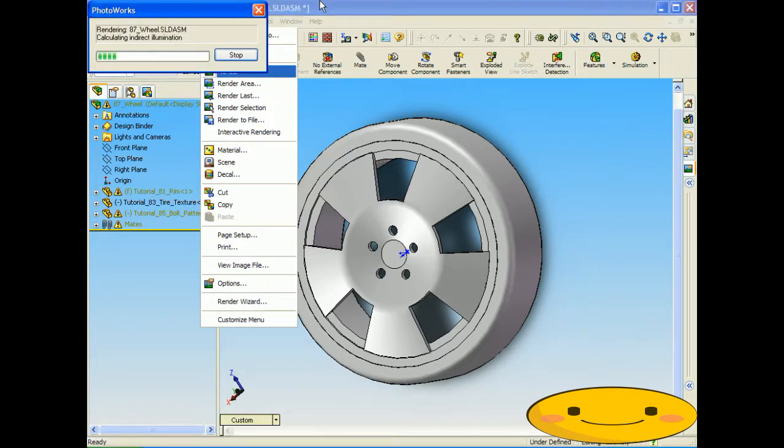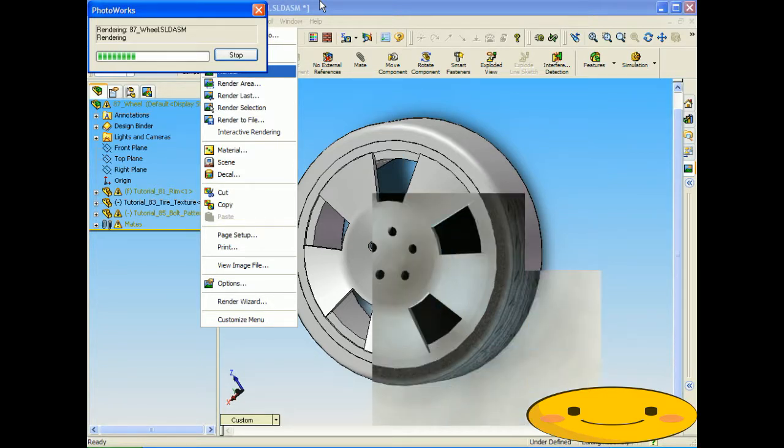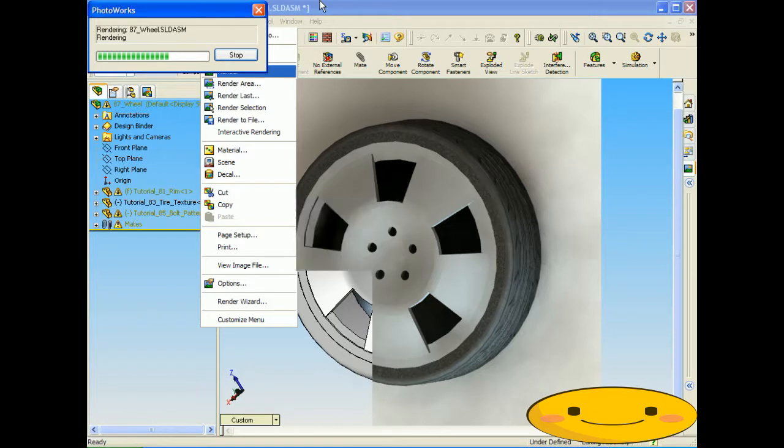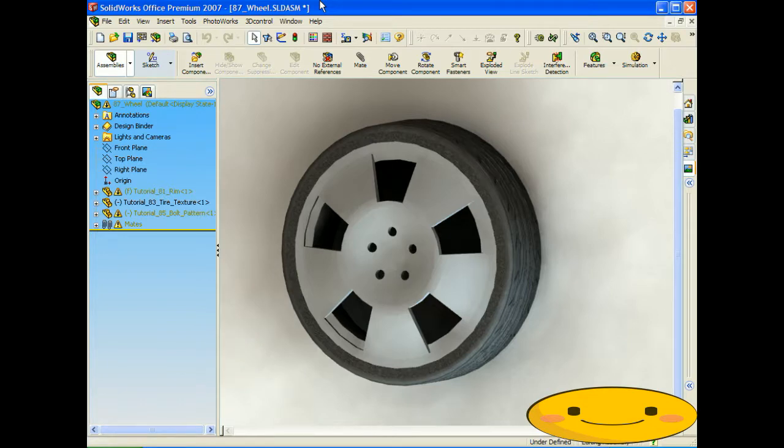Now each one's going to be different depending on lighting and everything, but for the most part we should get pretty much the same results. And now we made just the basic 5-star rim.